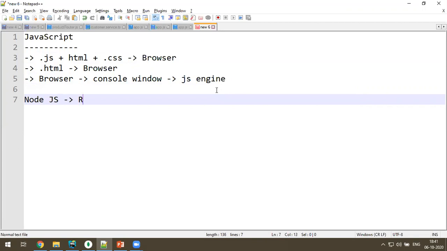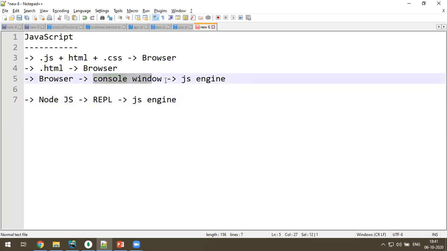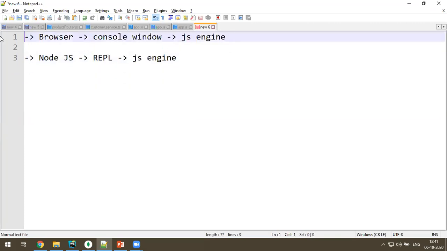Okay, inside we have REPL environment, just like the console window. In Node.js we have the REPL environment. Through this we can also connect directly to the Node.js-specific JavaScript engine. So this is the browser story, this is the Node.js story, same setup. First we understand how to test a plain JavaScript program using the console window, and then we will also see how to execute the same JavaScript program using the REPL window of Node.js. So let's start the demo part of this, and then directly we'll jump into Node.js.